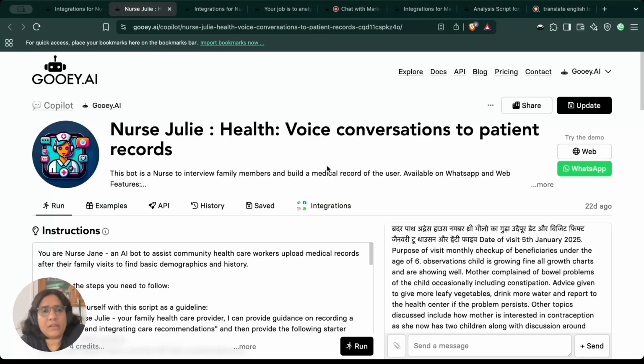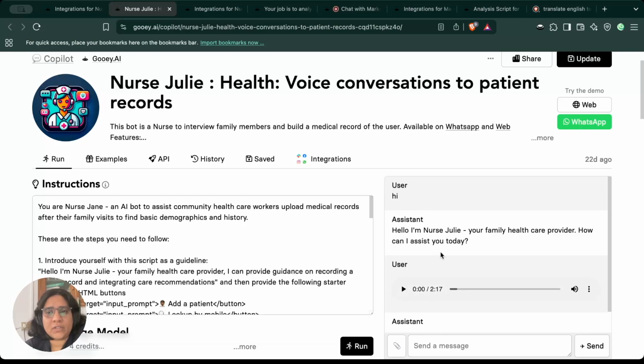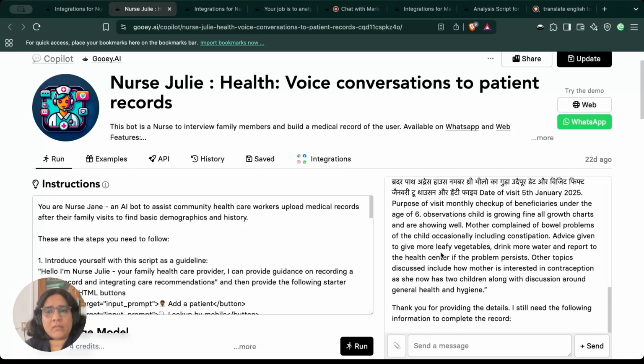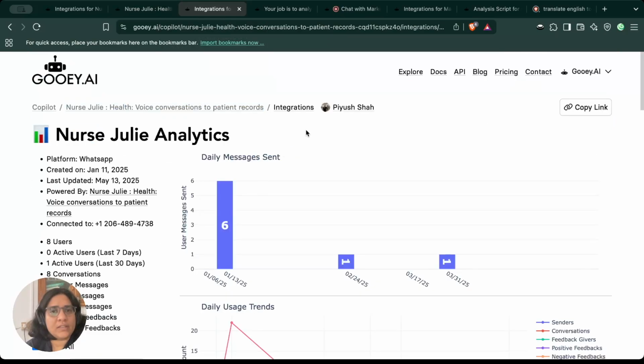As an example, we thought it would be good to show you how we are running it for our health bot here. This is Nurse Julie, a voice chatbot example that we've got that runs on WhatsApp, where the health worker can add the details of the patient and why they visited the patient's home, and it stores that as a JSON and picks it up when required. We've also integrated this in the same way with our analytics tool.